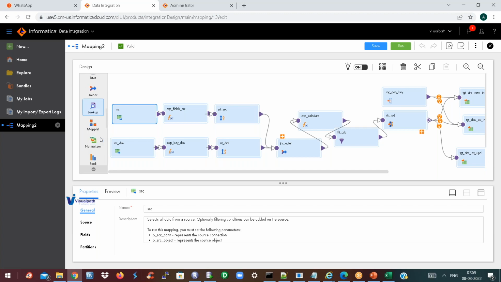We also have Java, joiner, mapplet, normalizer, rank, sequence. Almost every transformation is part of this release, because they keep working on these upgrades and keep adding the features, Informatica. Maybe a few transformations may be missing, but update strategy is what I've noticed for sure.